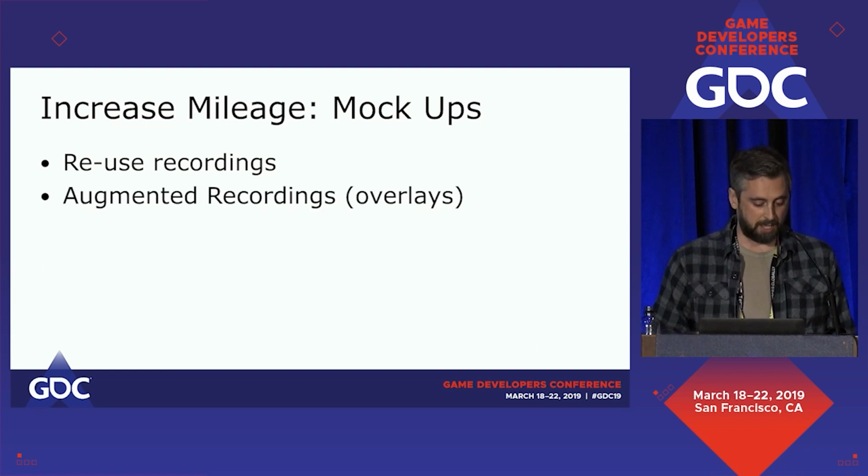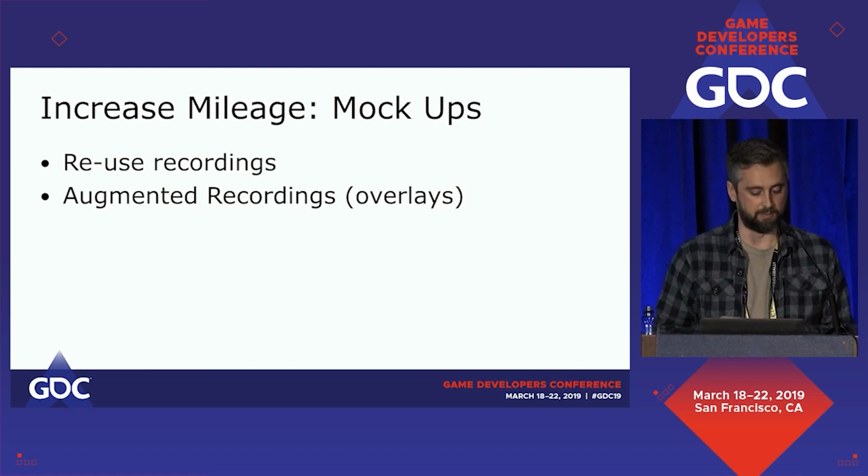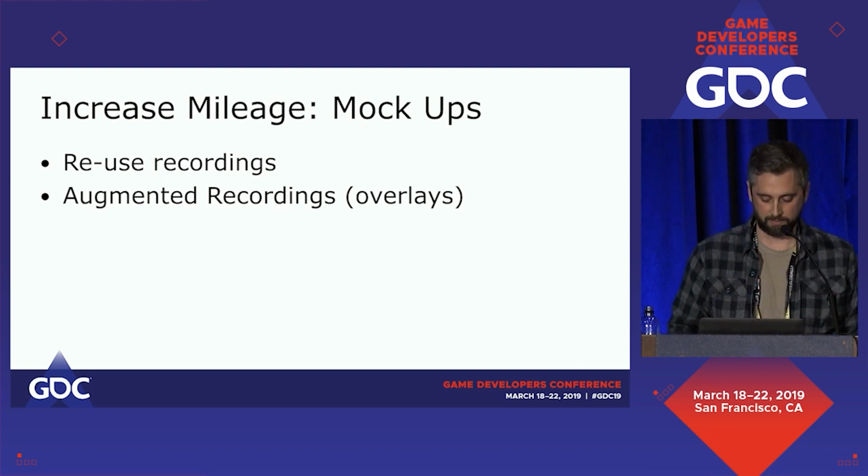These can be reused by augmenting them. So say you have just an isolated string part that you've got from a mic, and you can put that as the basis for another track and start adding extra digital elements over it.